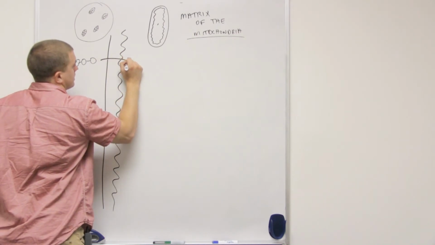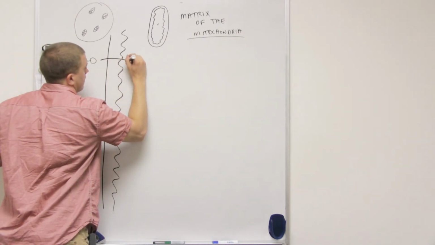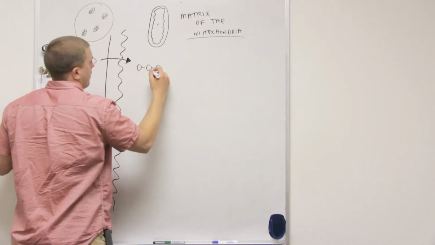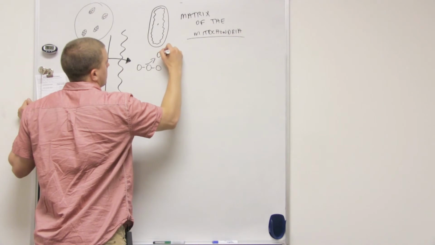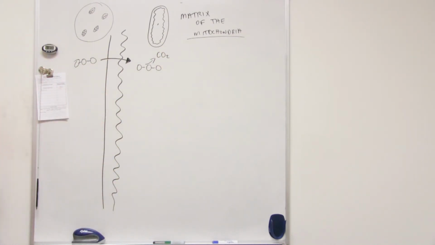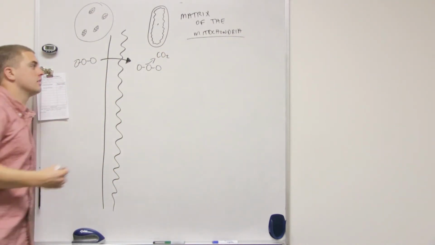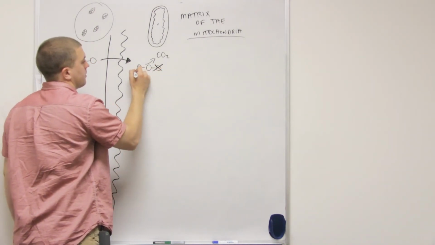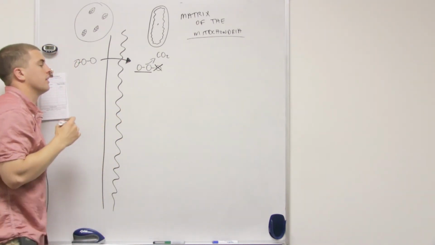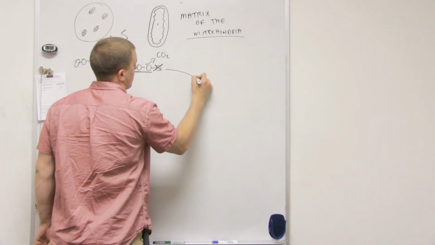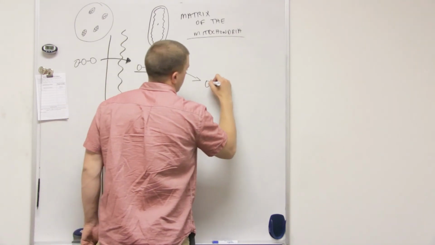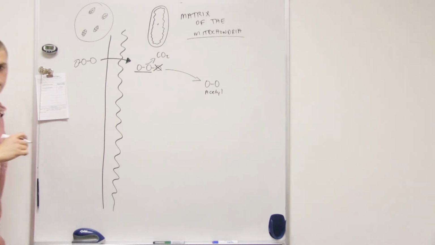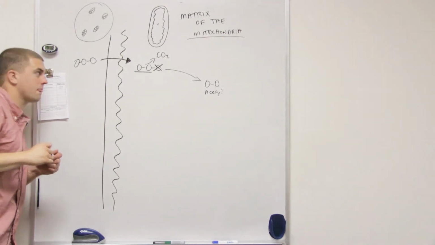Right as it crosses the bridge, it's going to give up a bunch of stuff. So first thing it gives up is a carbon and 2 oxygen. What does that look like? CO2, right? So if we give up a carbon, how many carbons are we left with? 2. And so these 2, as they continue on, will make what we know as acetyl. Does that sound familiar? Yes, it does.